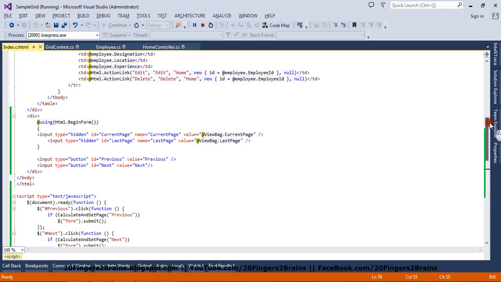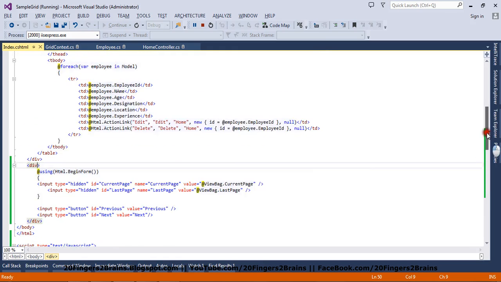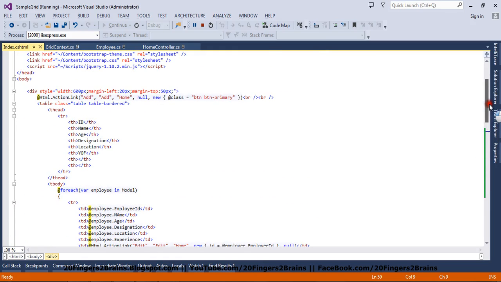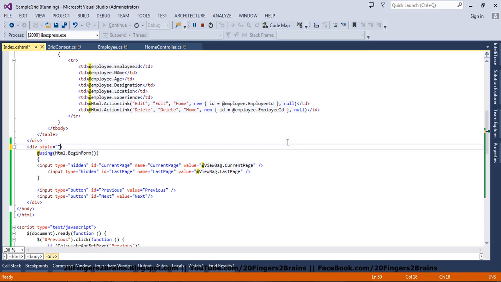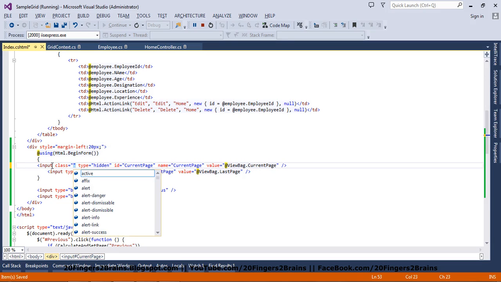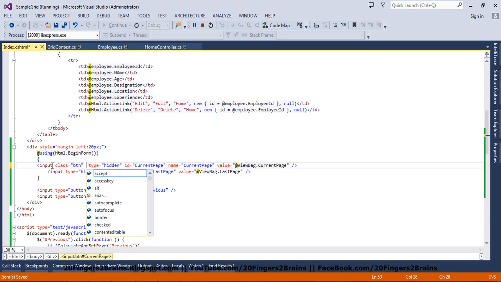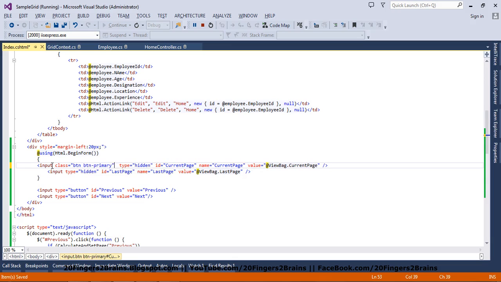Let's move to the second one. It's for the design. So let me apply some margins here. If you check, we have a margin left of 20. So I'm going to apply inline style. I say margin-left 20 pixel, and I'm going to apply a class to these buttons so that it looks similar to the add button. So my class is btn btn-primary.